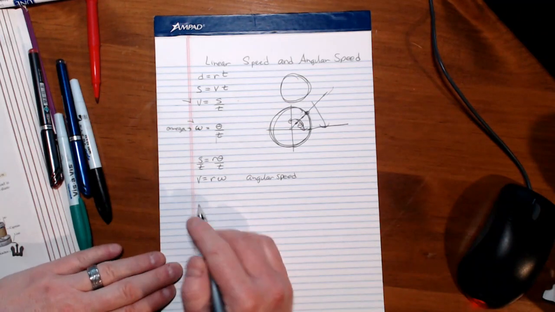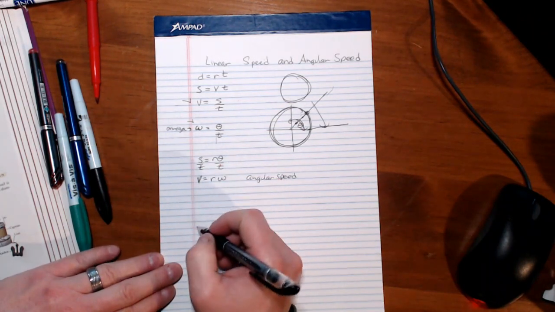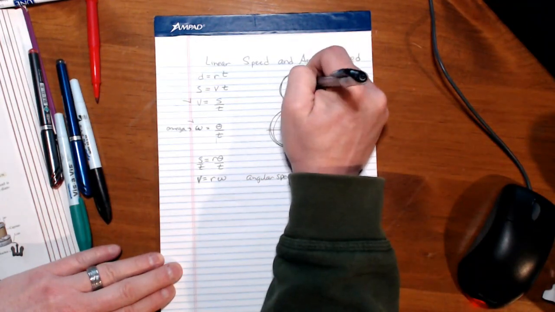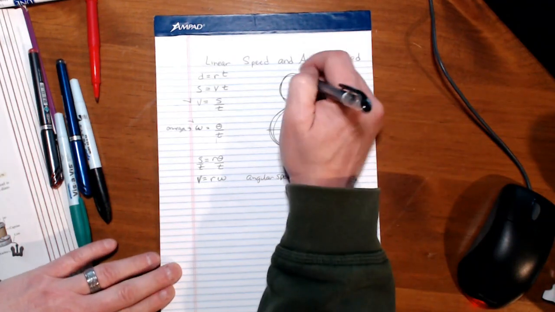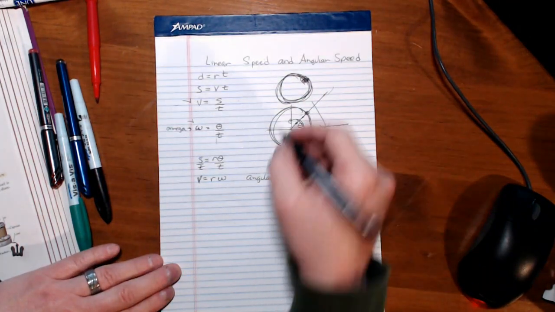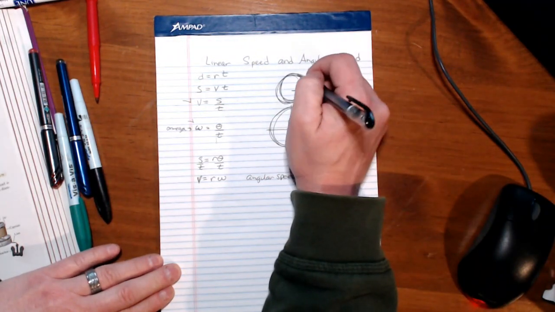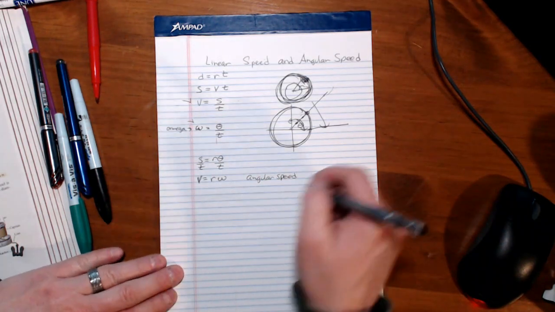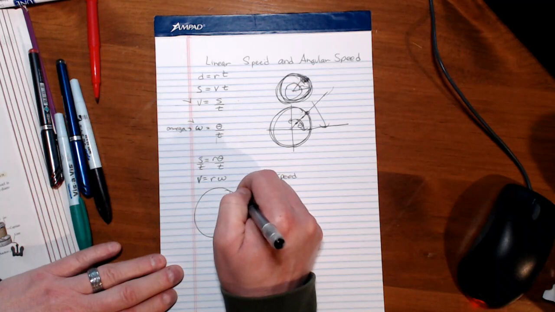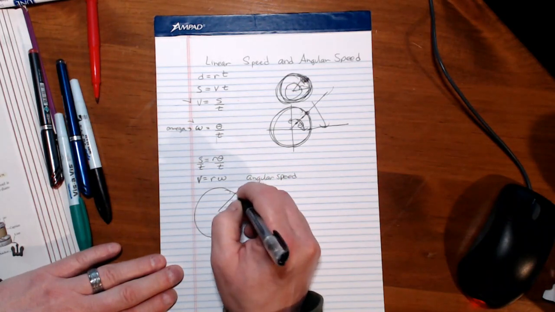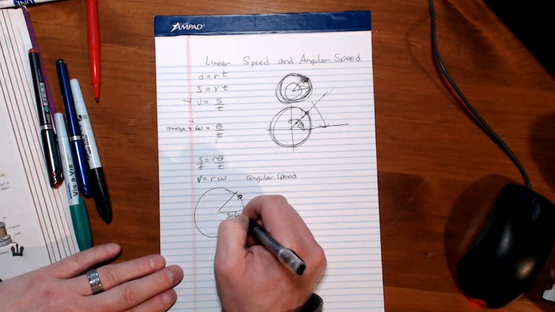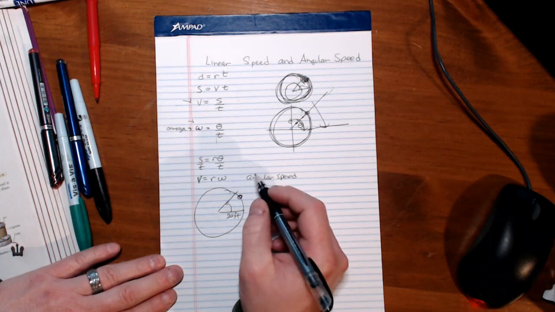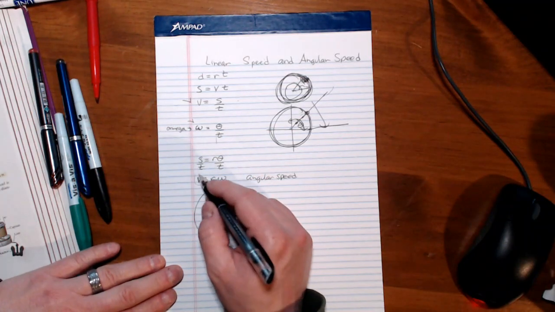Let's think about what this represents. The velocity that you are traveling on the outside of the circle. So you're here and you're traveling around here. You're playing crack the whip with your friends and you're getting spun around, right? That's going to be equal to the radius that you have times how fast that angle is changing. So let's say you're on the merry-go-round and you're right here. Let's say that merry-go-round is 20 feet wide and it's spinning around at 180 degrees a second. Well, that's going to be pretty easy to figure out how fast you're going.